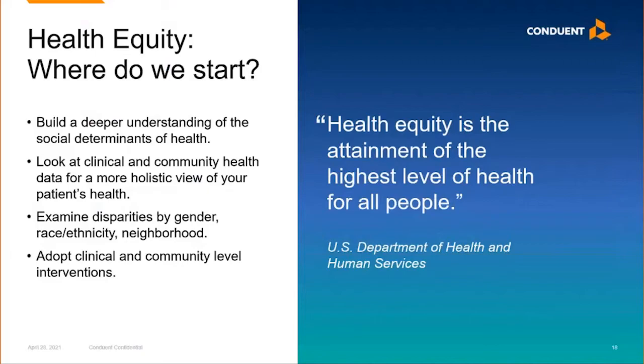Invest in building a deeper understanding of the social determinants of health, or the conditions in which your patients live, work, and play. This will help you better understand their impacts on your patient population. Look at both clinical and community health data to create a more holistic picture of your patient's health, and examine that data by gender, race, ethnicity, or neighborhood.